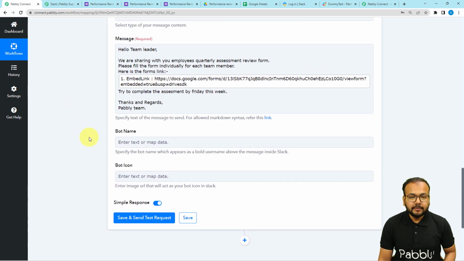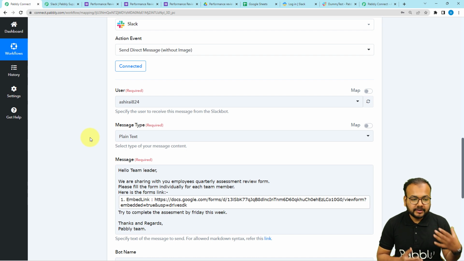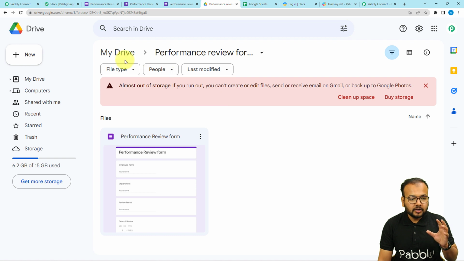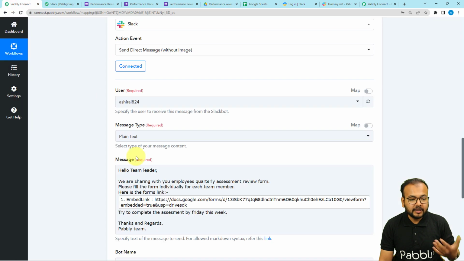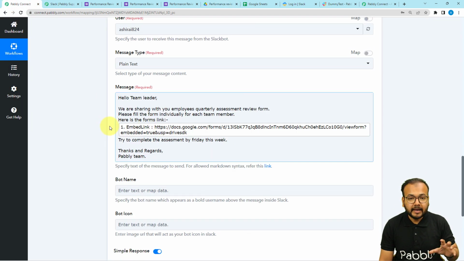So when you map the label here like this, in real time, after setting up this automation, whenever you want to send an assessment form, you just have to add the form inside this folder of Google Drive, and that is going to trigger the workflow, and the same form that you have added here will be shared with the team member automatically on Slack, because we have mapped the label here. That's why it is necessary to map labels here.